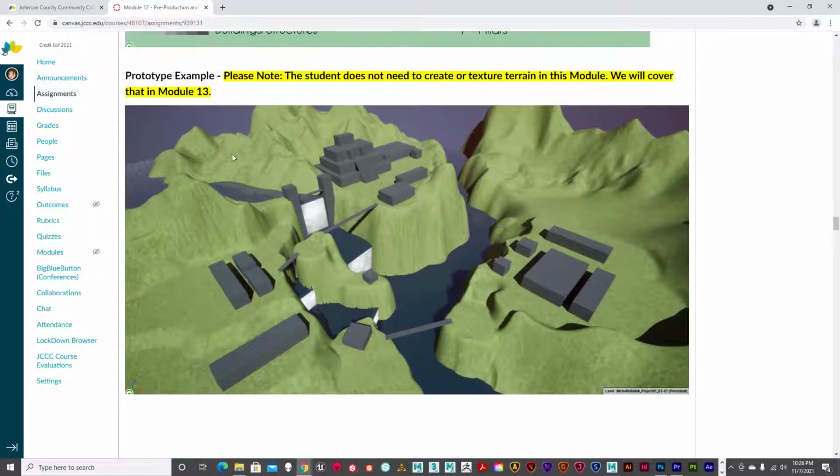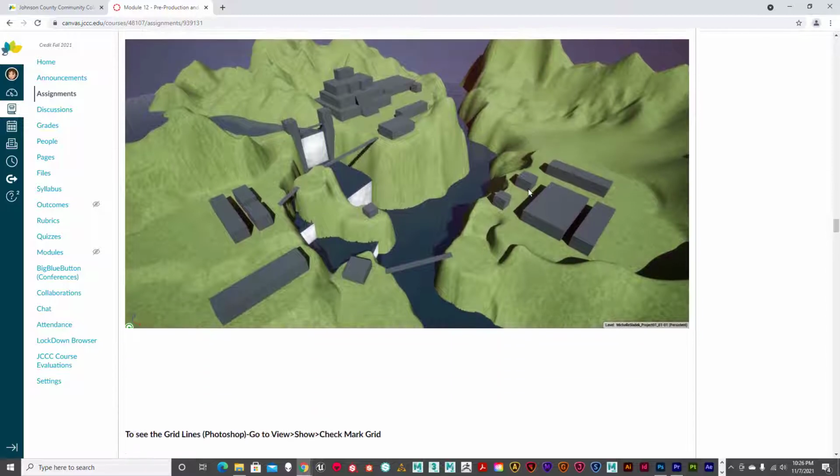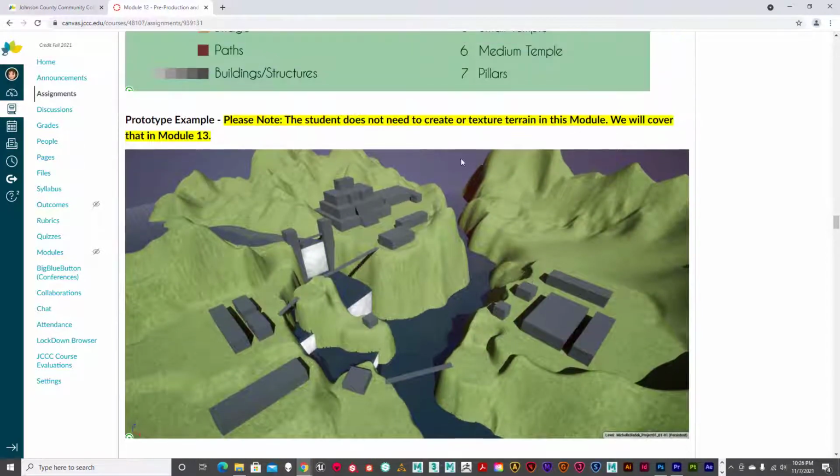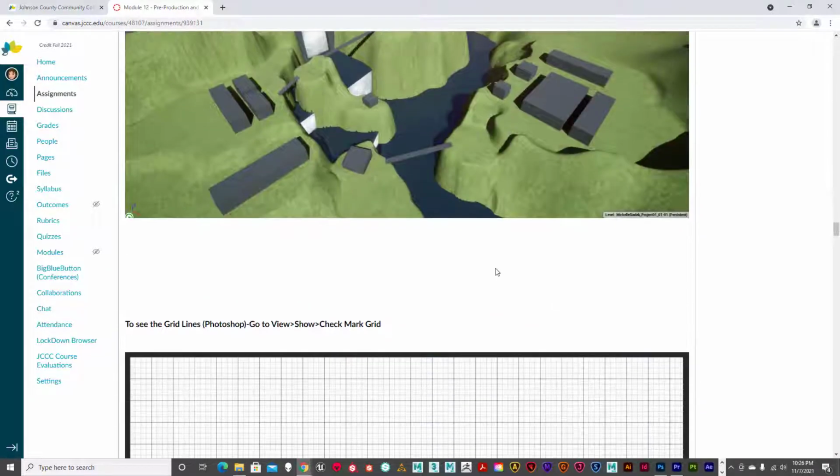Again, you're not going to go as extreme as this with the terrain, so it's going to be a little easier for you. You won't have to do a lot of terrain unless you have your castle on a bluff or something like that. Then you'll have to do some work with that. But you can still have some fun with the terrain. It is a lot of fun to play with.